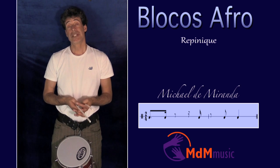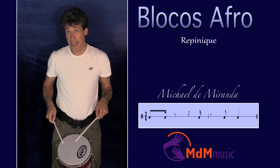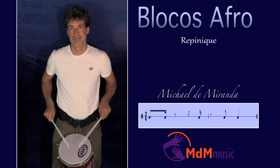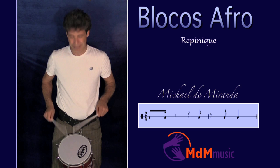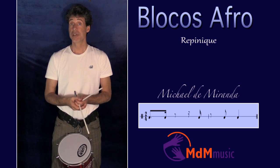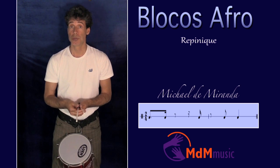And this rhythm is actually played a little bit faster. So they often play it like this. Yeah? So this is a very common rhythm in Bahia, which is played by a lot of the Blocos.